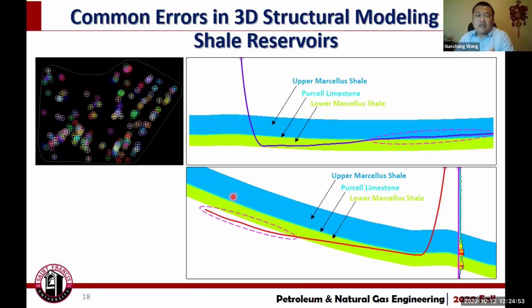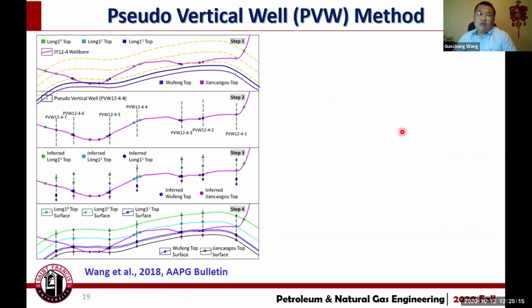So this is another example in Marcellus Shale. You can see here, this is for two pads, in fact, we built. Again, we have one well there, and this is the surface we built. Then you can find there are some wells that go up and down through those formations. It's very common. And so in 2008, we built the method, in which we said, okay, we can put some pseudo-vertical wells there to add more control at those formation surfaces, formation top locations, and also infer their thickness based on the vertical well there.